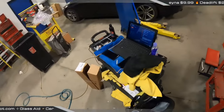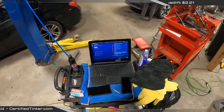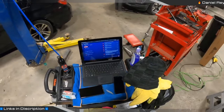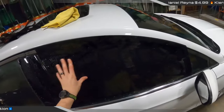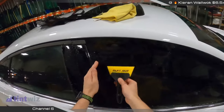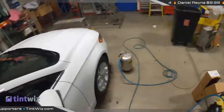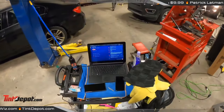I like how you worded that. Ryan says, I actually saved the release liner in one of those quarter windows on the new Fusions, and he uses that as a template for future quarter windows. At the end, he says, not earth-shattering info, but it works. It's good. I like it. Yeah, you definitely can save templates from cars, like back windows, quarter windows, and stuff like that. I should save a template from it, but I just don't have a good place to store a bunch of them. There's so many different kinds, but if you're at a shop, it's good.